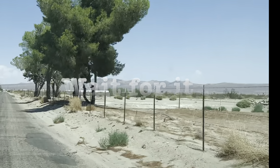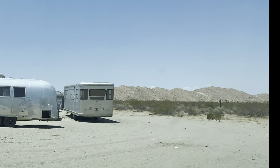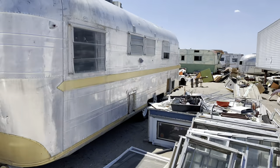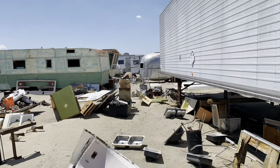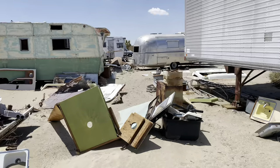Alright, we made it to our destination. It's been quite a drive - a good couple of hours on the road through the desert, through the hills, back through the desert again. Suit up. This place is amazing - it's like a wonderland. If they don't have it here, it might not exist.